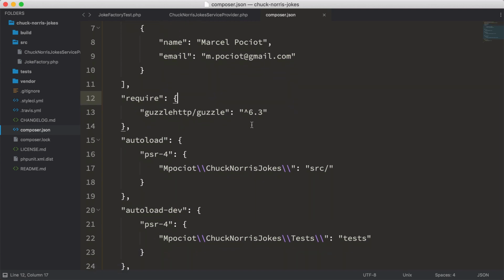Well, that's one way to do it, but if we require it, then whoever wants to use our package, even though if they don't use Laravel, needs to install the Laravel related packages. So this is not what we want to do. Instead, let's include the package for this as a dev dependency. So we only need it for testing this package, but if someone actually wants to include the package, they do not necessarily need it. Of course, if you want to use it with Laravel, yes, you will need this, but it's not a requirement per se for this package.